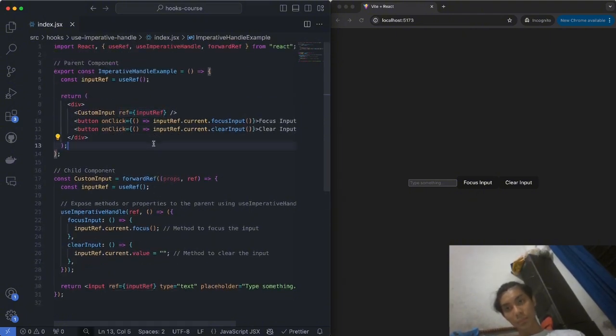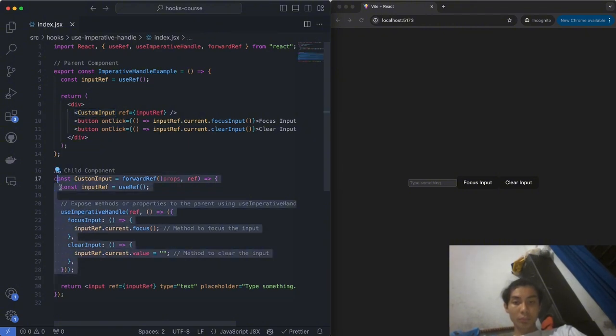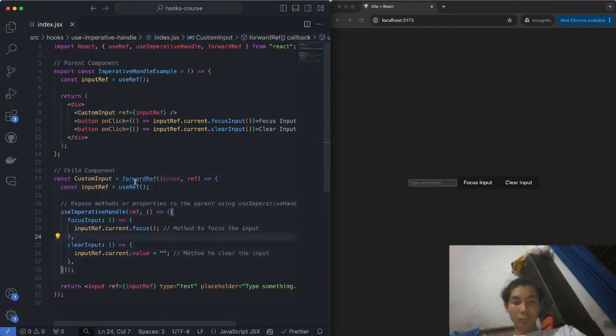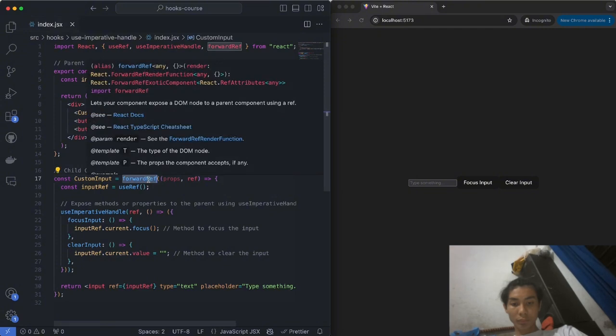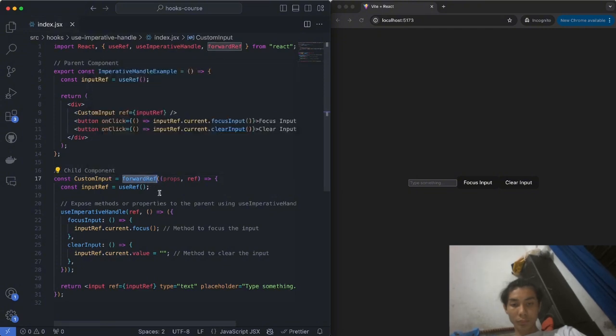Well, normally, if you want to be able to access this, you create the ref over here on the parent component. So we called it the input ref. We used a useRef for it, and we passed it as a ref to our child component. When I create this child component, we have to use something called a forwardRef, which I imported over here on the top. And it basically allows you to expose a DOM node or a reference to the parent component. So it's exactly what we want here.